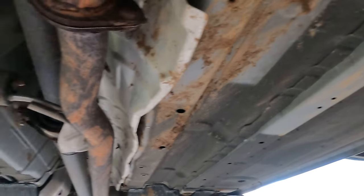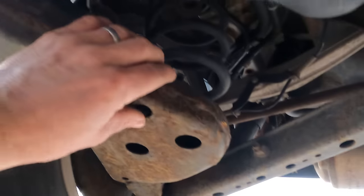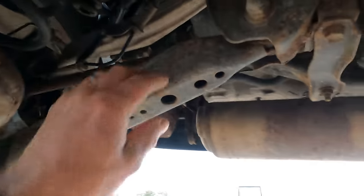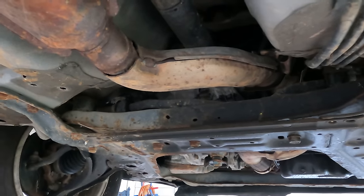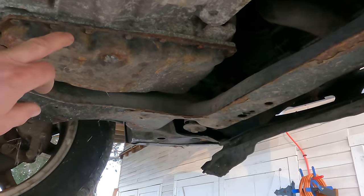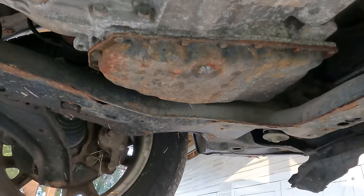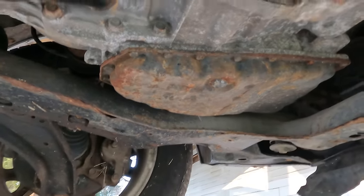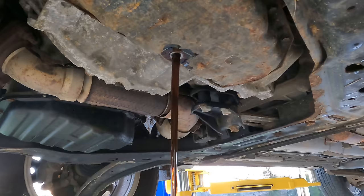But the good news is I wanted to get a look at the rest of the car, and it actually looks great. There's very little rust under here. These things just have surface rust on them. That's totally fine. So the rest of the car has plenty of life left in it. It certainly has another good 50,000 miles in it that we're going to try to get out of it. First thing I'm going to do is drain the fluid out of that transmission, and then we're going to get to work on removing it. Going to be a lot of time lapse there, and during that I'm going to explain what's going on with this vehicle and what I'm going to do with it.